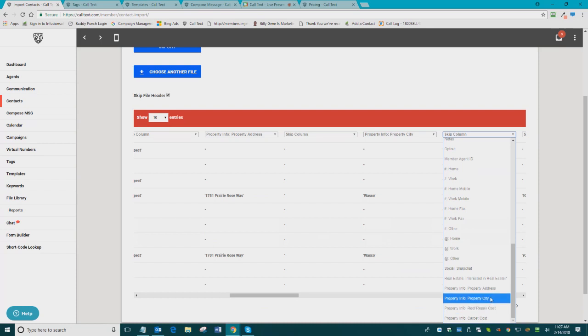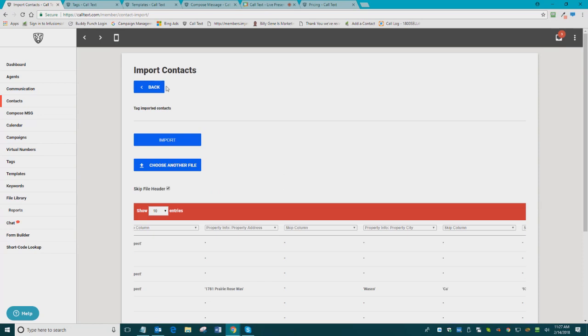But if you end up importing without that information, because you forgot or you messed up, instead of having to go back and manually update every single one, you can just re-upload it, and the system will know if you already have that contact based on the phone number. So just make sure you put the same file in there, then go and create the custom field for the property state. When you upload it, instead of creating new contacts, it'll just update those contacts for you. That's how you would import your contacts.